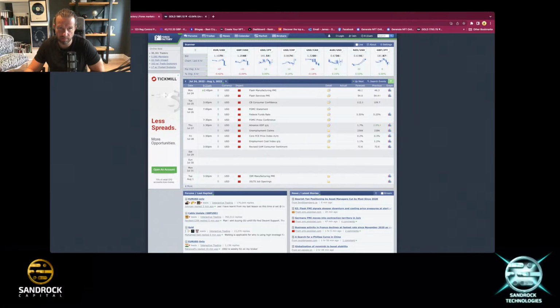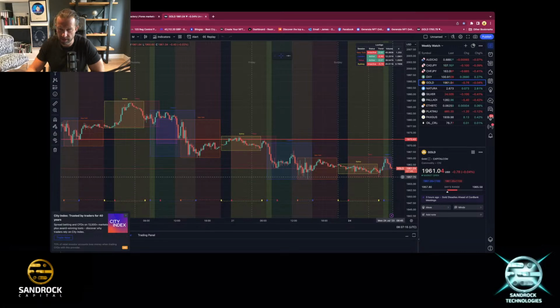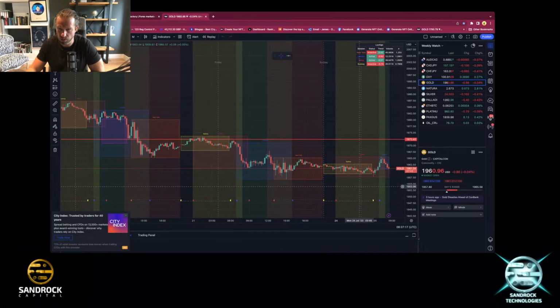So these are all events this week to be careful of with our bots, because it will push the dollar up or down, and normally gold will go the opposite direction. We are trading gold against the dollar with our trading bots, with the Gold Max, Gold Flow, and the Gold Master. So let's move over to the chart. That's where gold is at the moment, currently trading at $1961 per troy ounce.